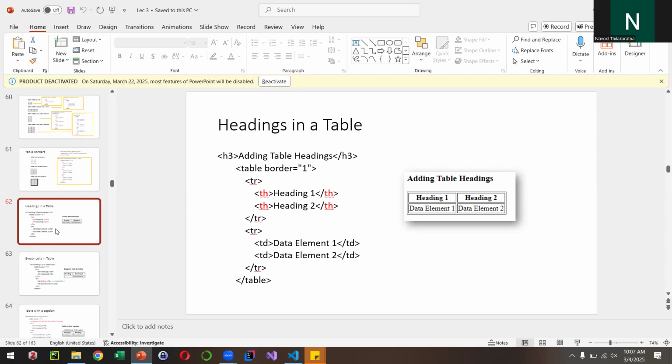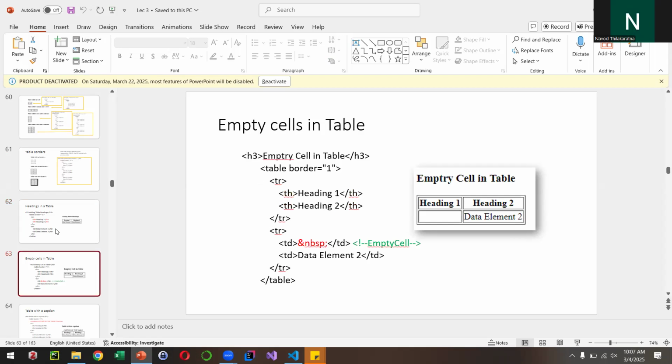TH refers to the table header. And the empty cells. An empty cell I have to define. Normally it's best to have a space. So that's why this character entity nbsp is there, referring to a single space, right? That's called an empty cell, right?